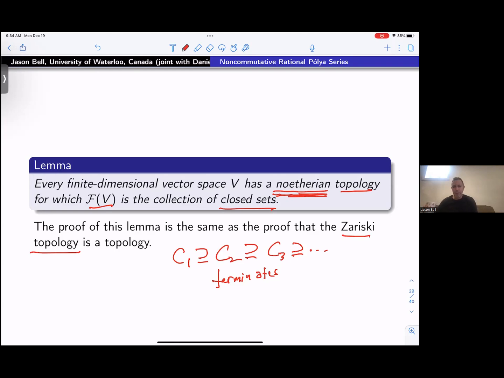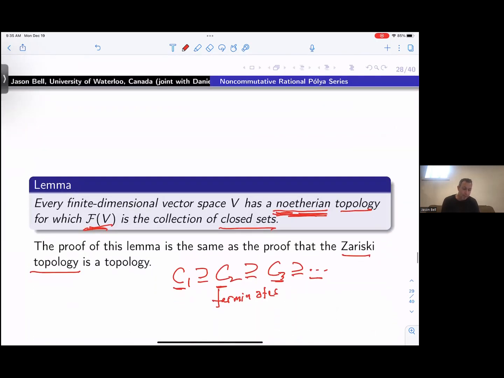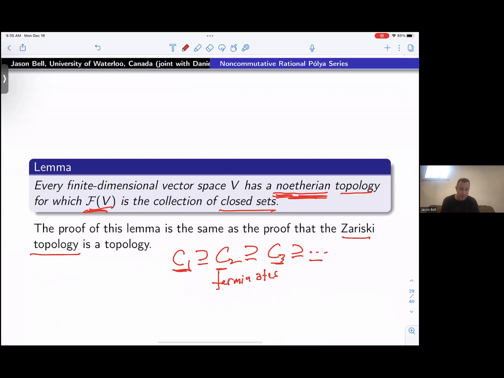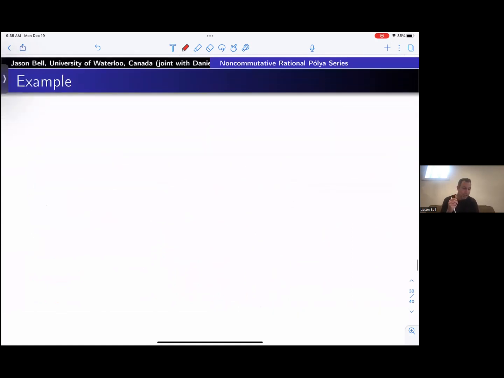But the great thing about having a Noetherian topological space when you argue mathematically is that you can always say, okay, let's argue by contradiction, assume what I'm trying to prove is not true, and then take something with a minimal linear hull. Because every descending chain of closed sets terminates, if we have some sort of proof that we're trying to do for elements of FV, we can always take a smallest counterexample and argue by contradiction. That's a very useful way of arguing, even if it's not that hard.